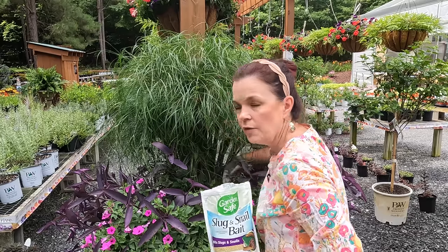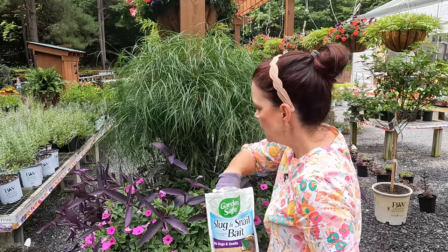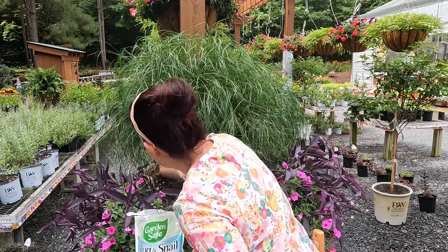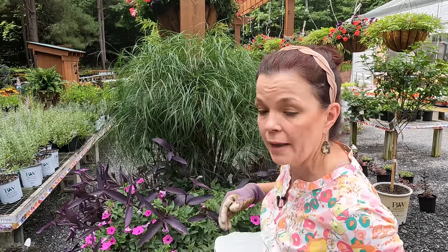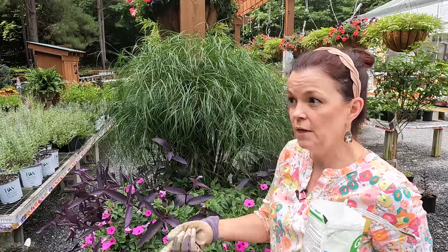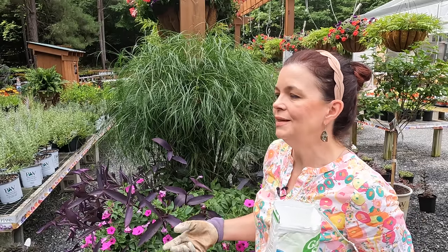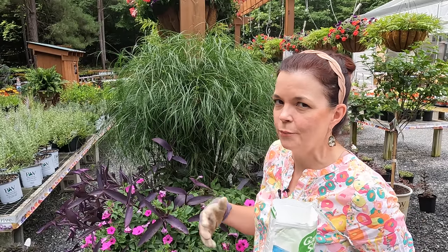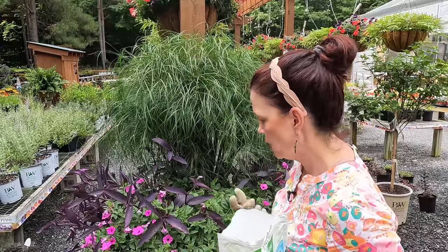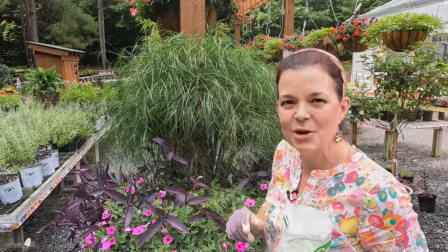And you would do the same thing in a flower bed, right? So your hostas and anywhere you have snail and slug issues, this is great to use. I keep a bag on hand at all times. Prevention is better than being reactive, because especially in hostas, they chew holes, and it's more problematic to get pretty leaves again as opposed to a petunia. So anyway, I'm gonna do the other one and then we're gonna move on to the next container.